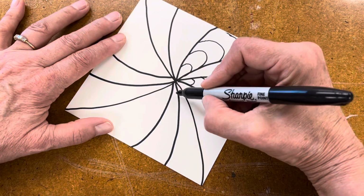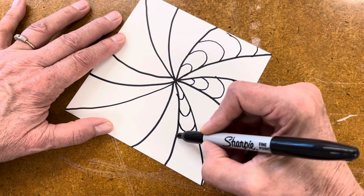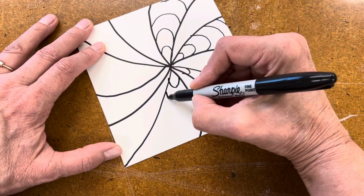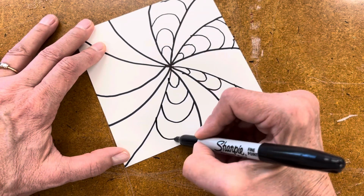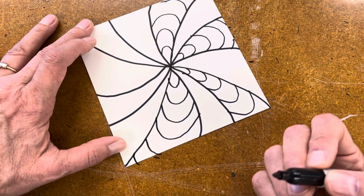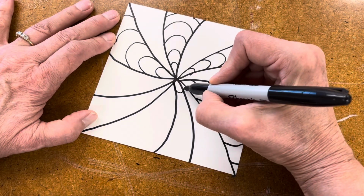So I'm going to rotate and do it again. 1, 2, 3, 4, 5. I'm going to add another one there because it looks like there should be one. That one appears to be a little bit longer. And then continuing.